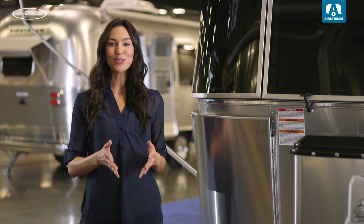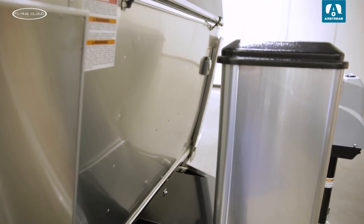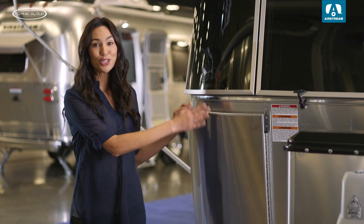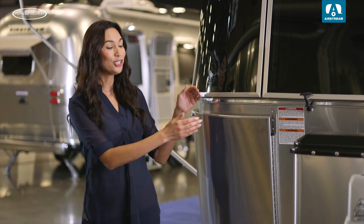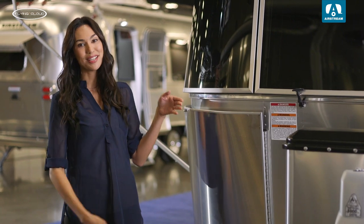The battery box is enclosed in metal and integrated into the frame, as opposed to sitting on top of the frame, to give easier access to the upgraded battery. Stainless steel rock guards also protect the front of the Flying Cloud from rocks and other road debris, and they're each attached with a hinged edge so you can easily swing it away from the unit to clean behind it.